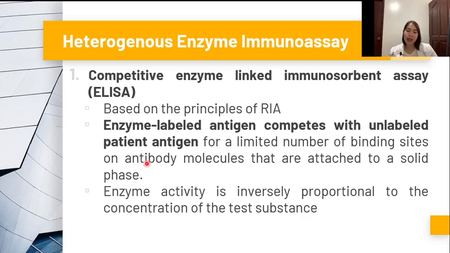So you use a solid phase antibody, and then you add the antigen reagent, which is enzyme labeled, and the unlabeled patient antigen. Alright? Your enzyme-labeled antigen competes with your patient antigen. So if there is more reaction or more label detected, it means there is little antigen in the sample. And if there is little reaction, it means what bound to the antibody is our patient antigen, because there is no available binding site left, so our labeled antigen could not bind. Okay?